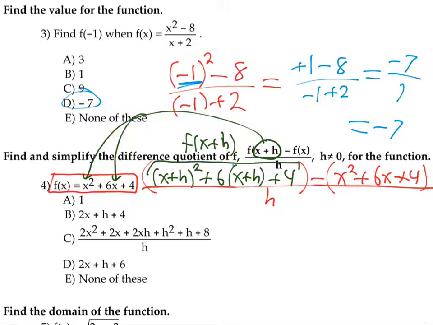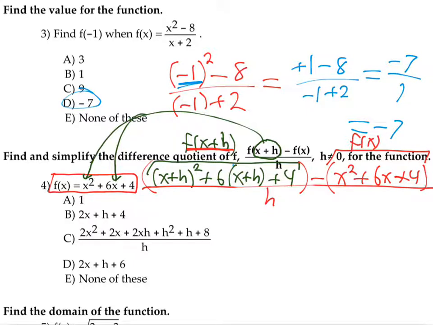And then I got to work all that out. Do you see what I did there? This right here is f of x. This right here is f of x plus h. So I took this function, x squared plus 6x plus 4. Remember, these x's are insert slots. They're holes where you plug in whatever's in the parentheses. What's in the parentheses for the first part? x plus h. So I plug in x plus h in both these spots. See it all there?